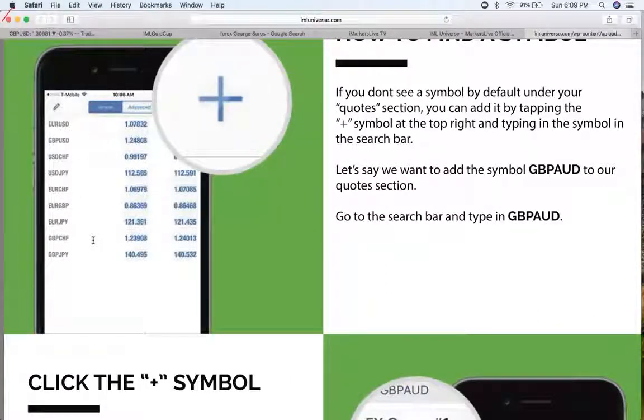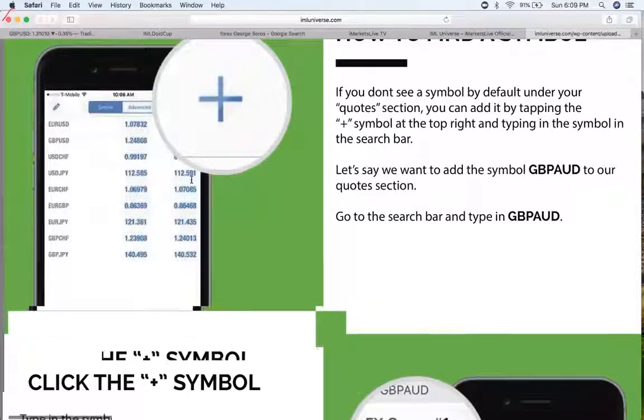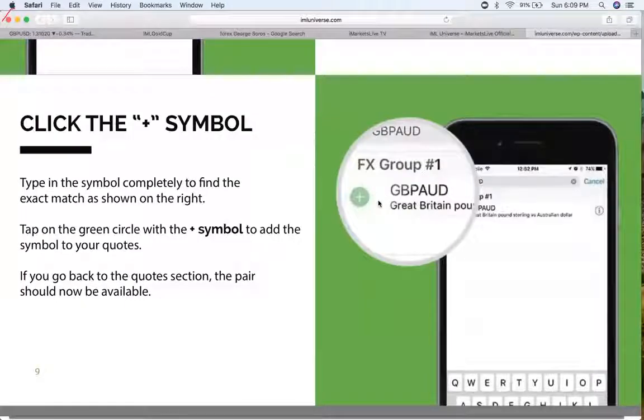It's really self-explanatory. So again, if you're trading, let's say GU, you're just going to click on the little plus button. You're going to add GU to your quote list, and then you can add GU as you see here.